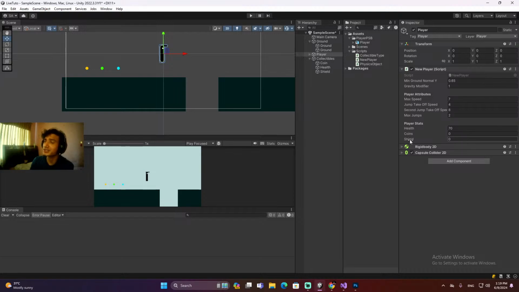Why I am going with shield is that, guys, when you have code that has health and shield, it depends on you if you want to use it or not. It will be there. If you don't want to use it, add a value of 0. If you don't want to use it, we'll create UI and just here you can hide that UI. So that is why I'm trying to create health and shield here. So when our player gets damaged, first the shield will decrease. So shield also should be max of 100.